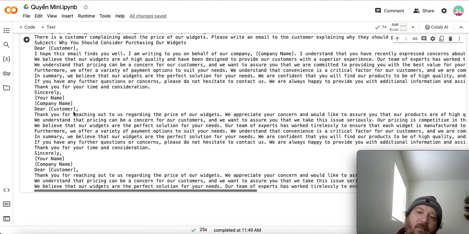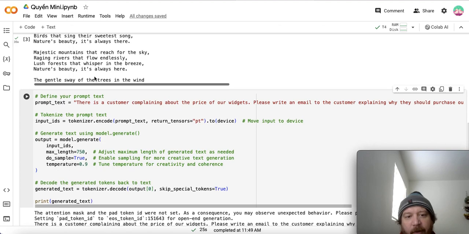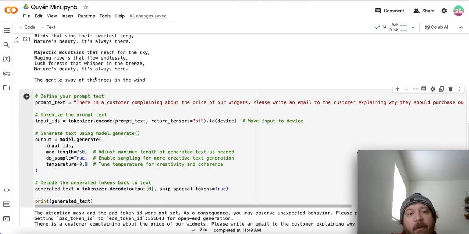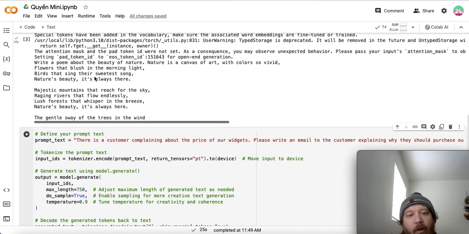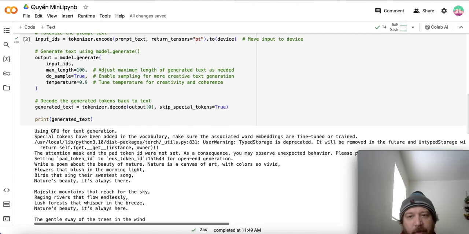And I think that's the same thing that I'm noticing over here with Quyen Mini. So just highlighting that and pointing that out. That's just my personal observation, and feel free to make your own observations. But I think this is a good demonstration overall of this Quyen Mini model. And so we've asked it 3 questions.